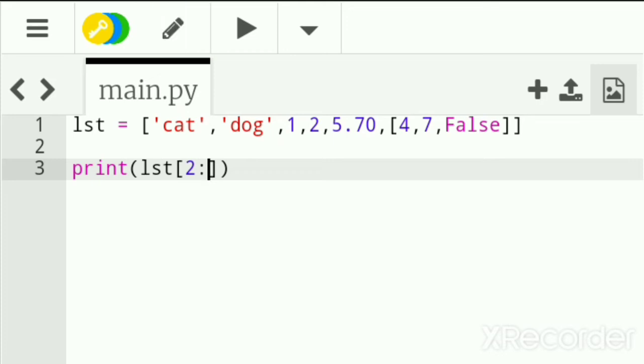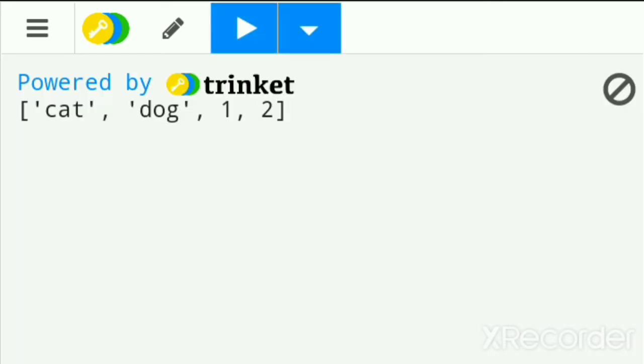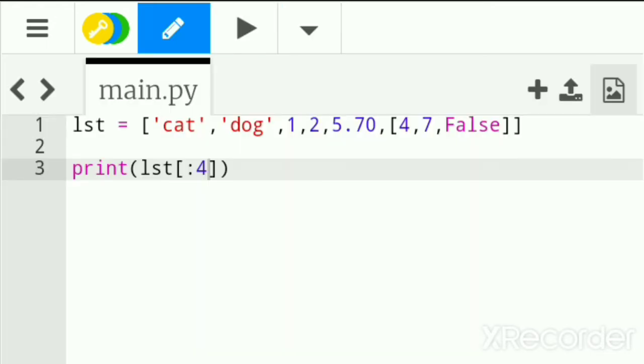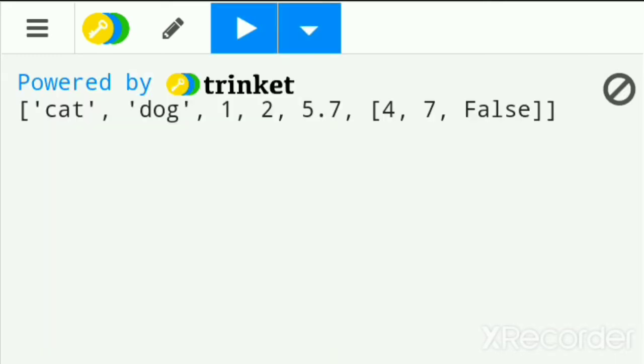We can make it otherwise, so from the beginning. Here I will not indicate the beginning, but I will indicate the final one, which is, for example, the fourth one. And if I indicate neither the beginning nor the final, we will have the whole sequence. Good.